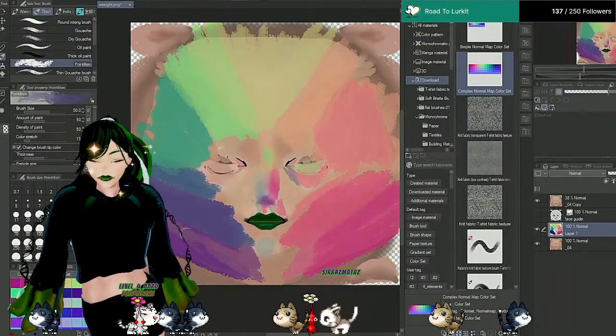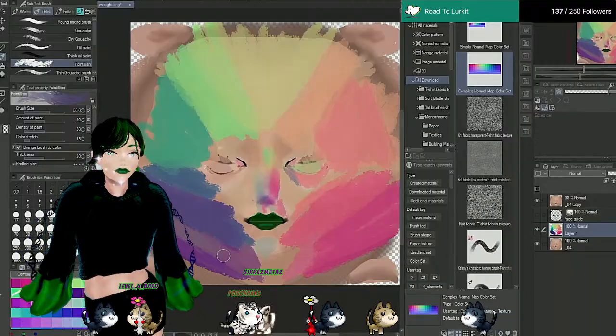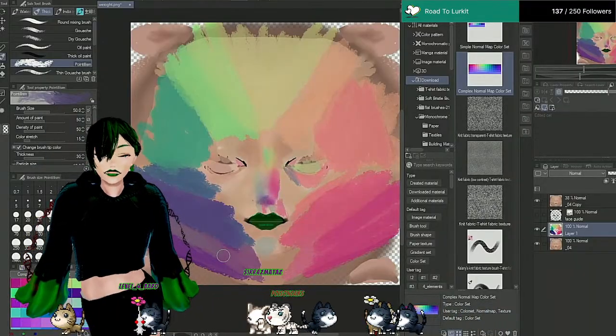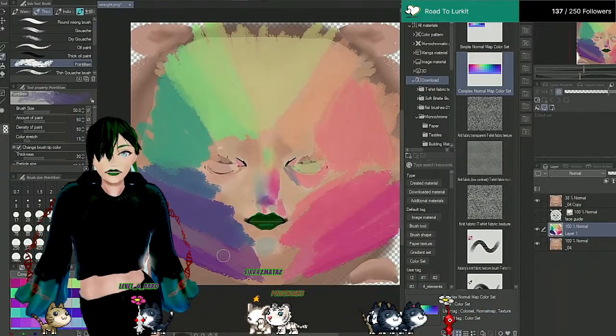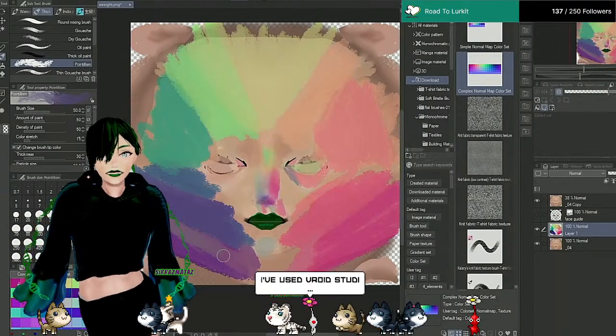You're welcome. And that should be enough to get you started. Oh, really important note about Vroid. You'll see that there's slider bars that have 0 to 100 on them. You can actually enter your own value there.